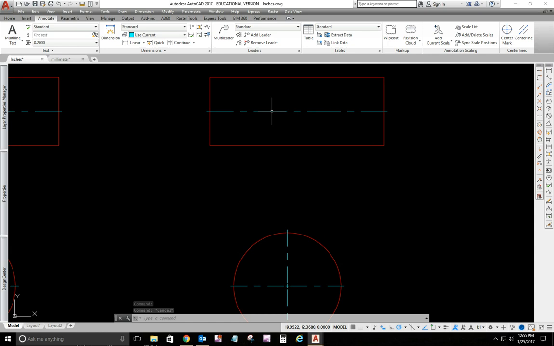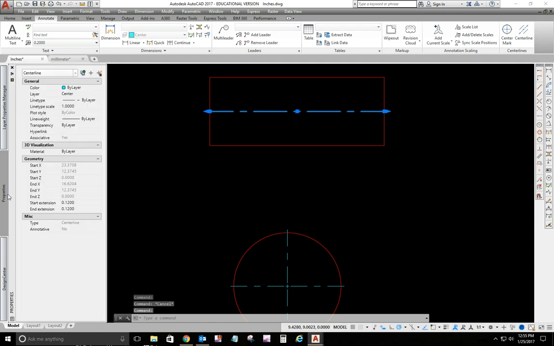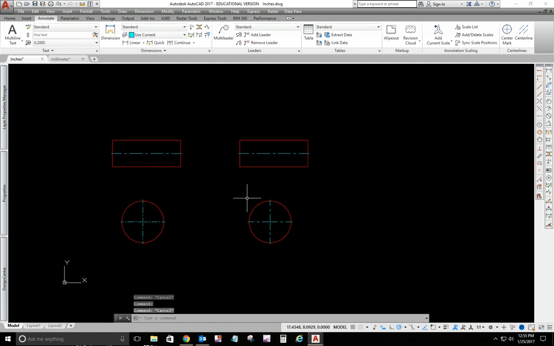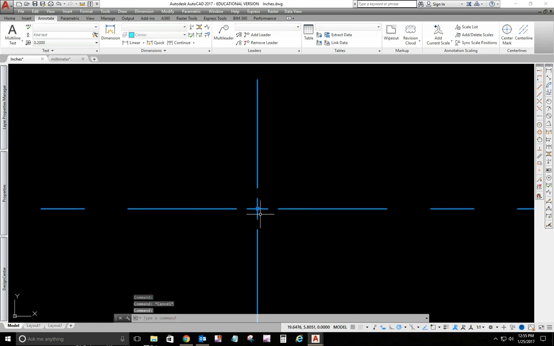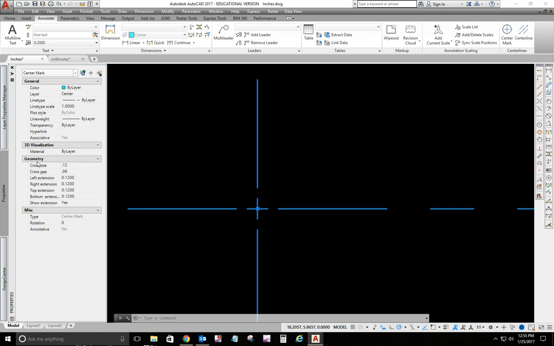Now you still have to do a line type scale based on paper space, and you may have to adjust the size of the crossing there in the middle based on your scale in paper space. You would just do that here in the properties.